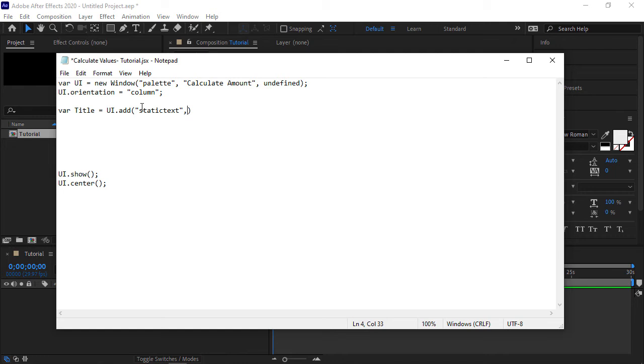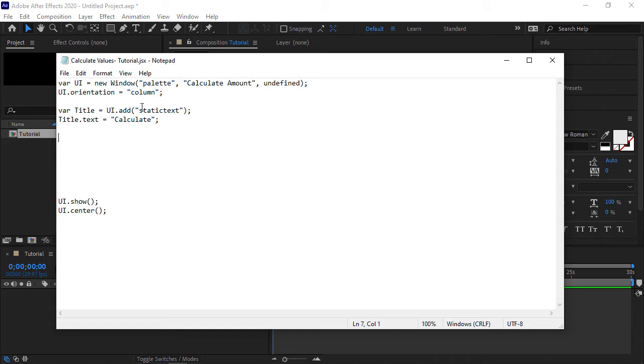We don't need to add any arguments. We will be adding properties here. I'm taking title.text, and the text will be Calculate, and make sure you add the text in string format.